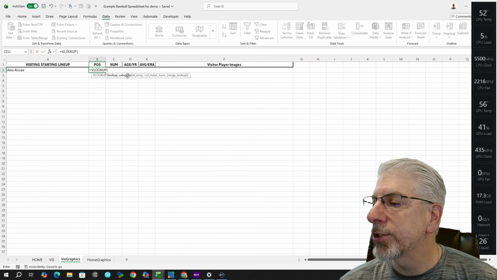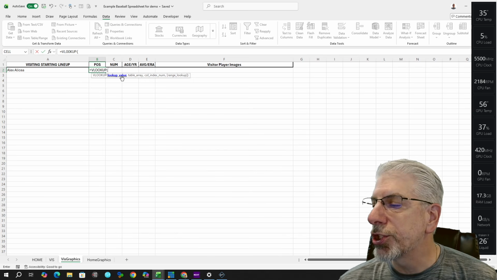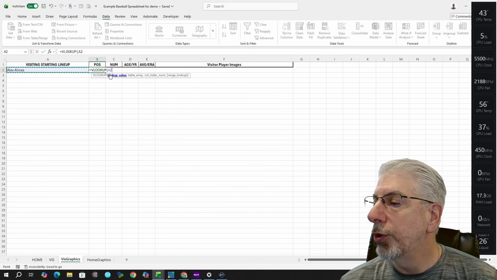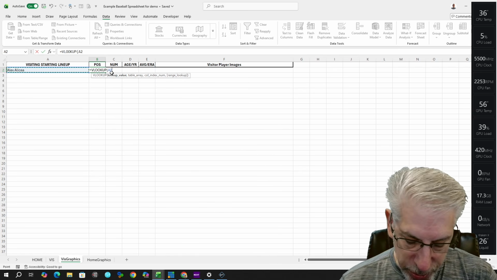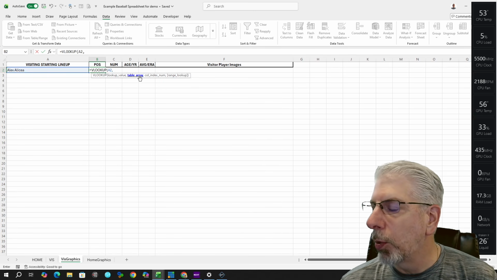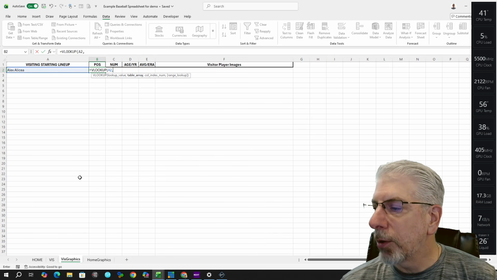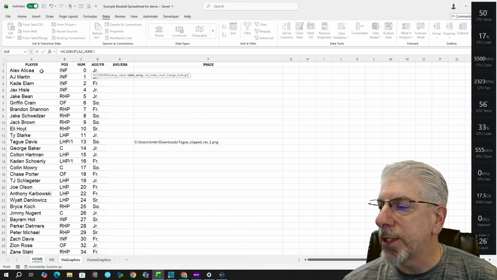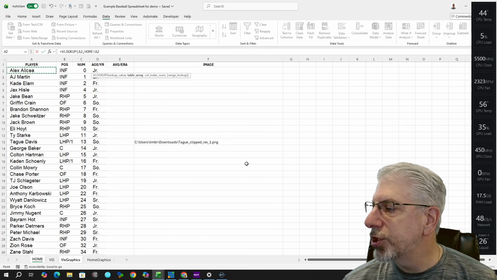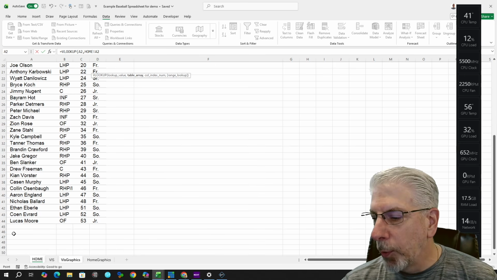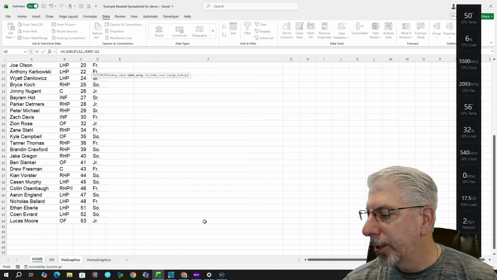So our first thing is our lookup value, and that is our search term. Our search term is going to be right here. So when we click on this box, you can see where it brings in A2. So after we figure out what our search term is going to be, we put in a comma, and the next thing it wants to know is our data range. So our data range is going to be this, and we're going to click on the first player, which is Alex Alicea, hold down our Shift key, and scroll down to our last player, which is Lucas Moore. We're going to come over here to this cell right here.